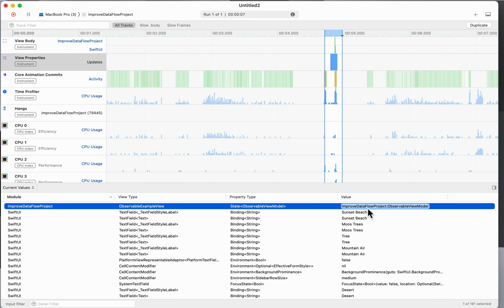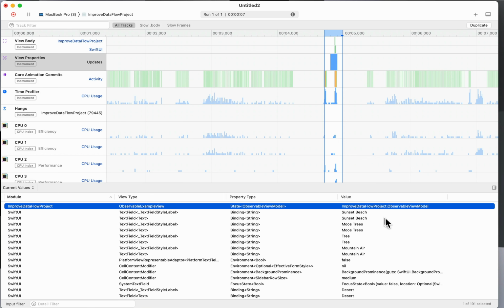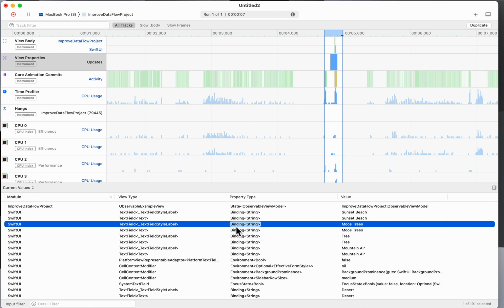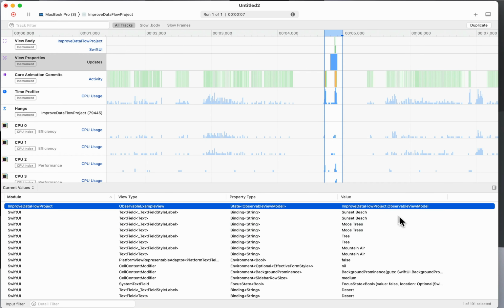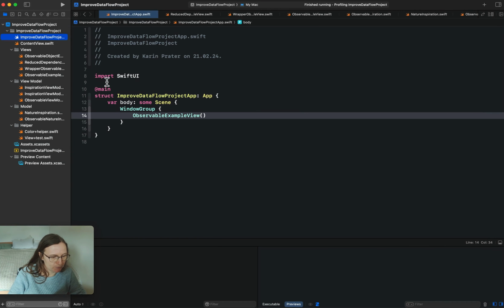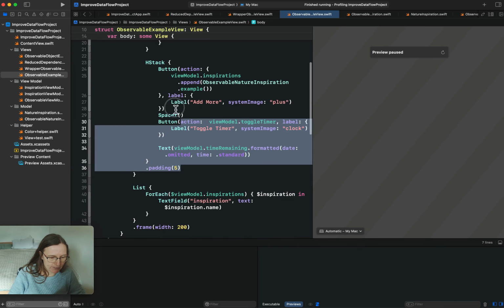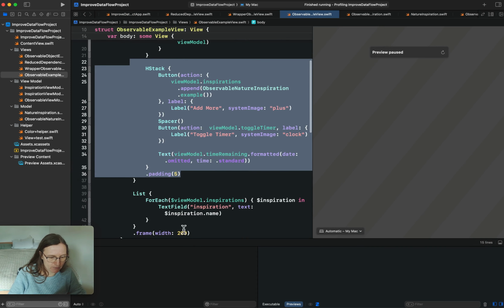Yeah, it's a little bit different the way you see this information with the new observation feature. This is also another reason why you would go for more subviews. Because, for example, in SwiftUI, if you use simple types like a string, you directly see what changed. Binding to a string changed for text field, and you see the new values. If you use simple types, you see more what actually changed, what the new values are, instead of this very complex view models here. I know that people don't really want to have so tiny subviews. If it's a reasonably small view structure, like here, instead of having these two lists inside with this HStack, I would probably at least create three subviews here with this data so I see which parts are changed.